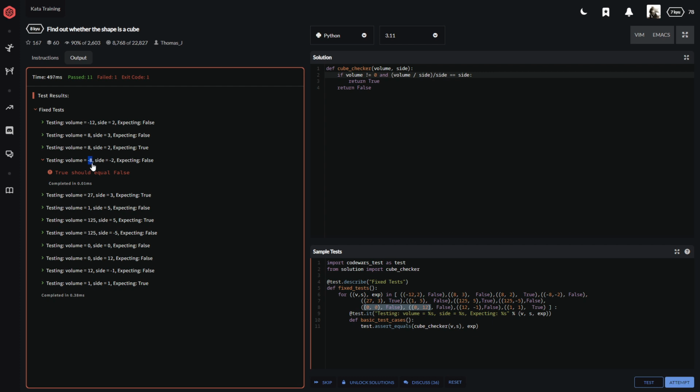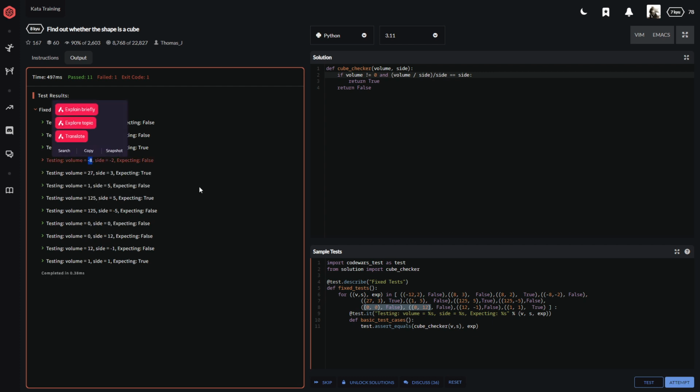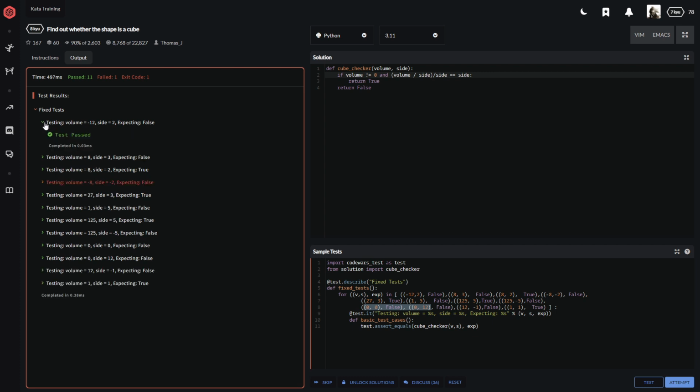So why would that be false? But the minus 12 with the 2-sided worked out fine. Maybe we can't have a negative-sided cube.